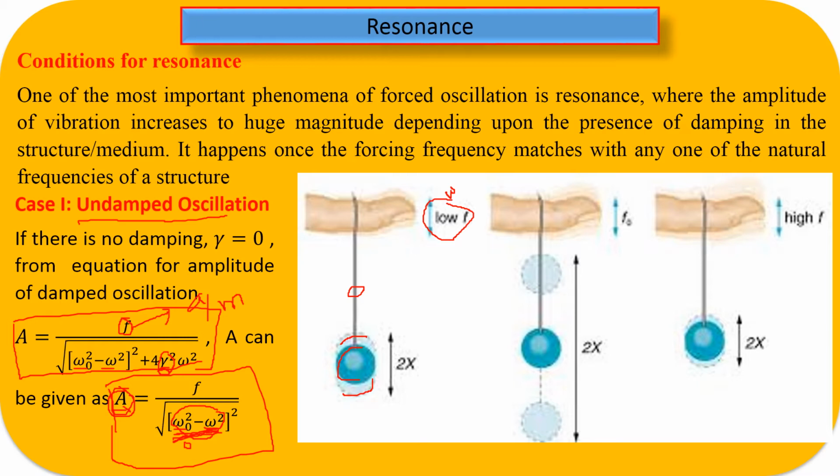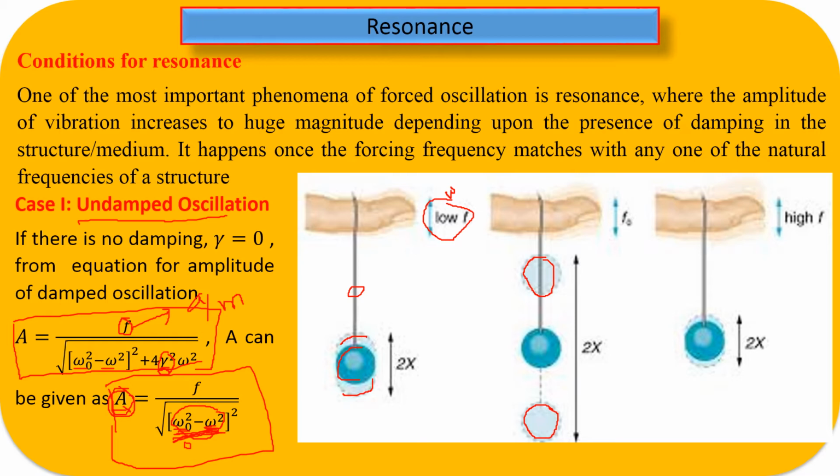Now what you are going to do is slowly increase the value of omega. The natural frequency of course you cannot change. What you can change is the driving frequency, that is omega. So I am going to increase omega slowly, and as you can see the value of 2x is increasing. Now the ping ball has come over here, and again over here. So at this point, the values of omega naught and omega have become equal, and at that point you are getting the maximum amplitude.